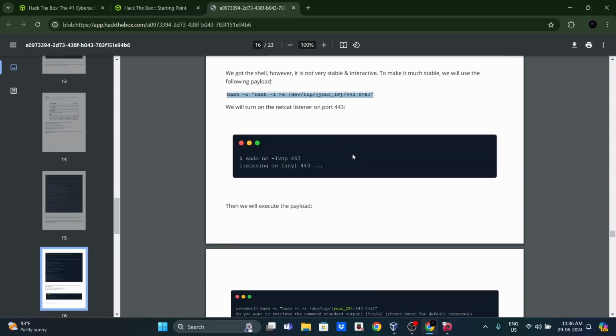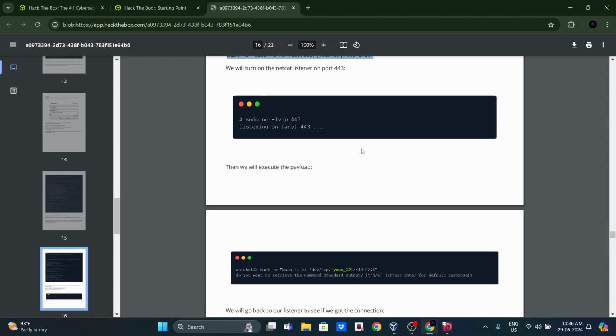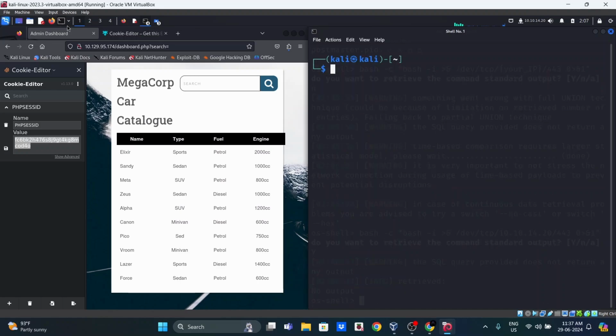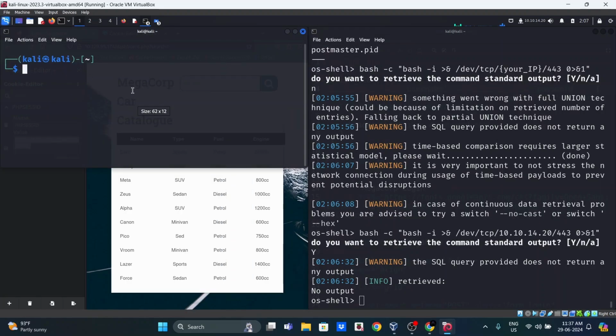We'll use the current payload and turn on the netcat listener on port 443. Oh, okay, my bad. I think we have to first start up a listener.